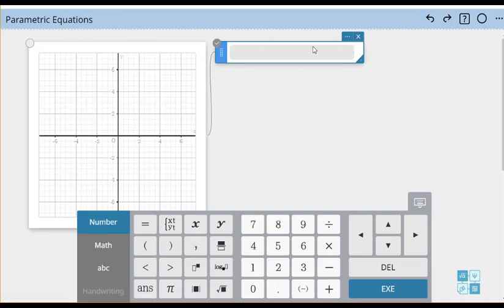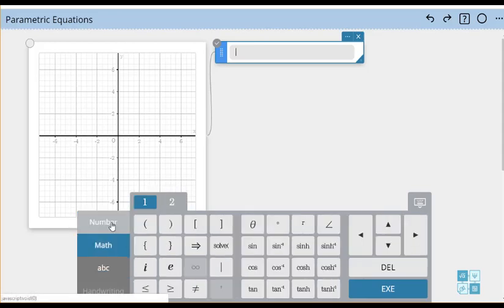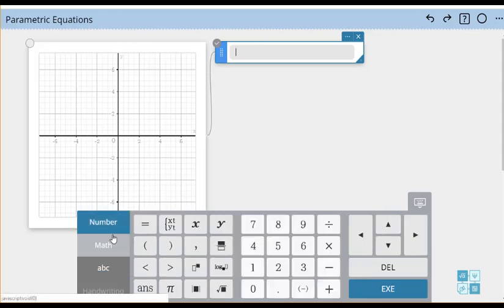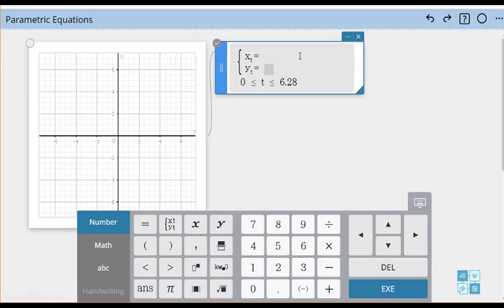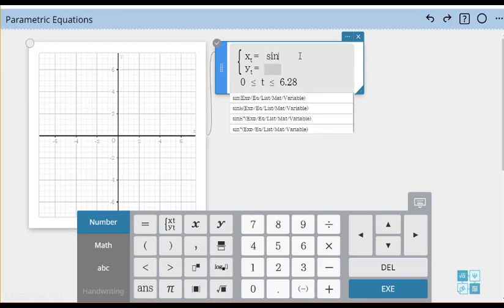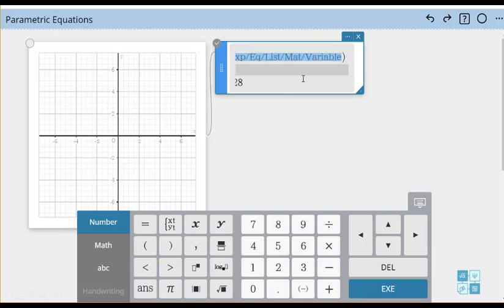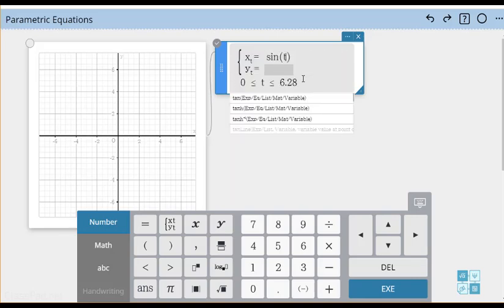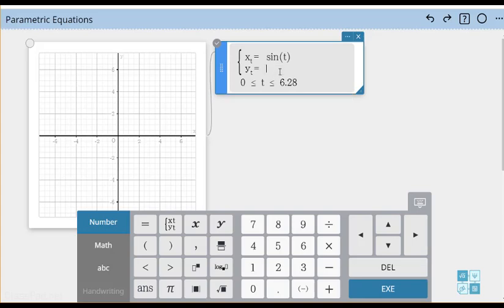equations. And so when I do that, you'll see our keyboard comes up, which has all of our different math templates and things like that. And right here, you'll see the parametric equation template. So when you click it, it's basically now just waiting for you to enter your equation. So let's just do some really basic, and we're going to just do t. So notice that it already has parameters set for your t value, for your curve.